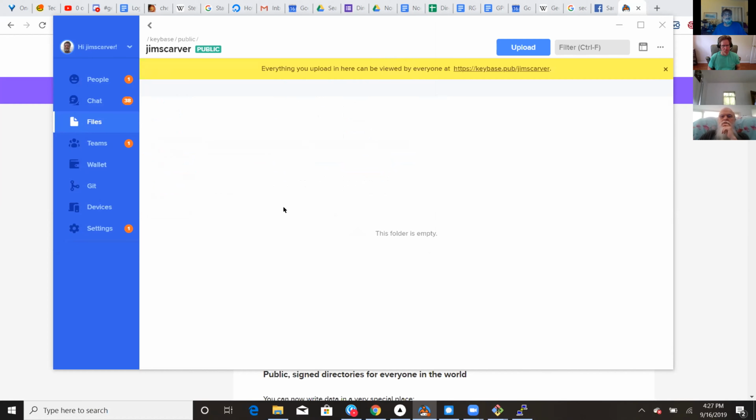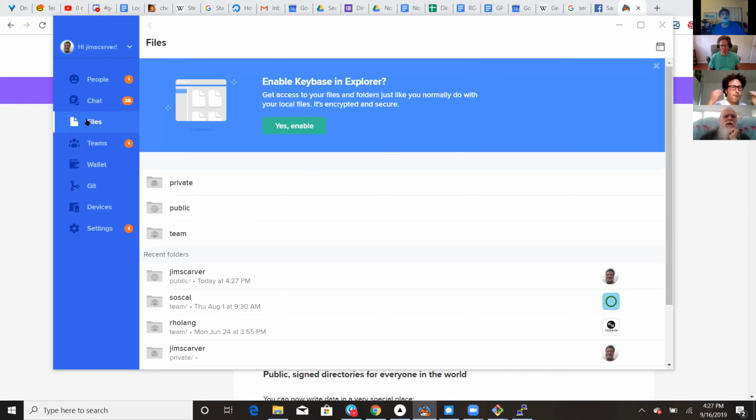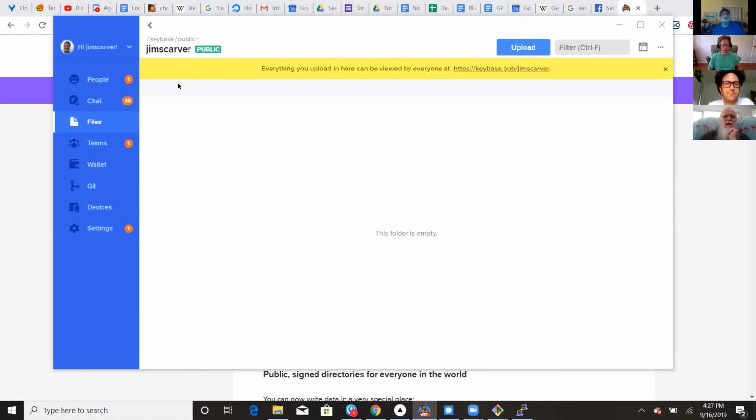And then how do I sync it? Click on Files, double click on Files, to cause it to reload, and then go back to Public. Okay, now see if it uploaded.